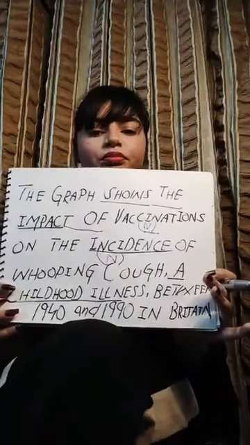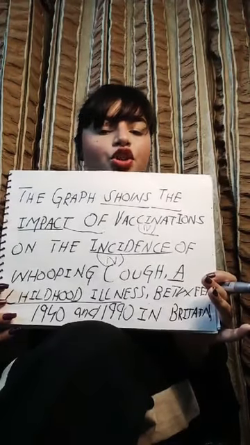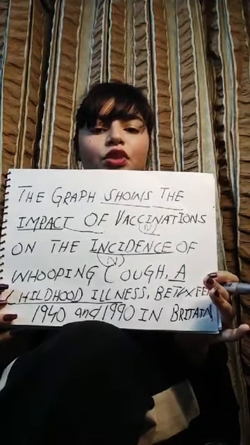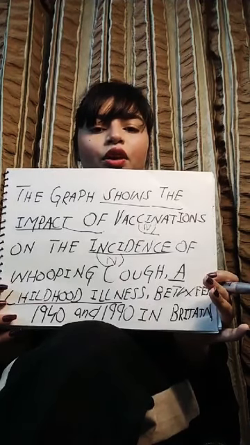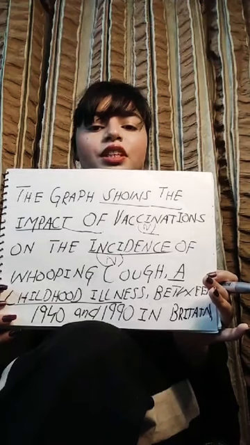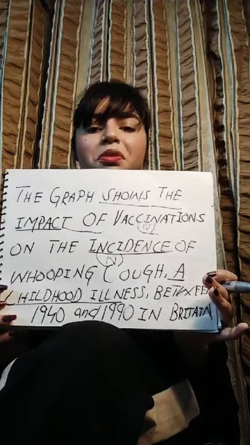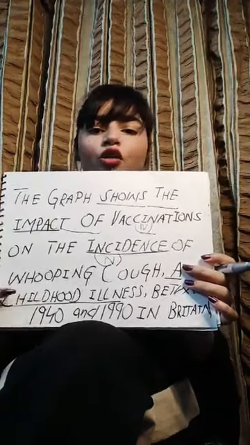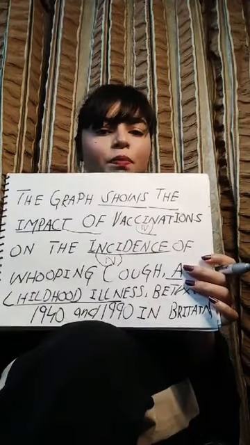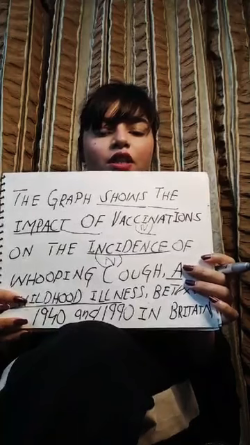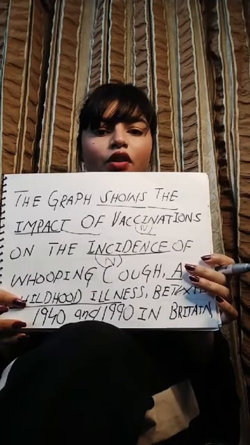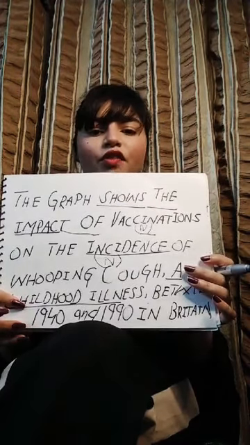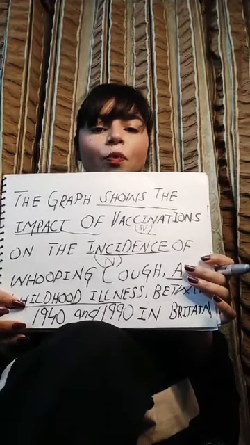1990 in Britain. Junaid is saying that, first of all, I'll reach out for the comment of Akbar. And Akbar is saying that the graph illustrates the impact of vaccination. Okay, vaccination facilitating, I think, of a childhood cough disease between, no, whooping cough is missing because you need to add whooping cough in here. Whooping cough is the main noun. Vaccination is a main noun. You can't change that. Okay, Junaid is saying the graph illustrates the effect of vaccination on the unfortunates of childhood. No. Abdul is saying the graph illustrates the effects of vaccinations on the events of whooping cough.